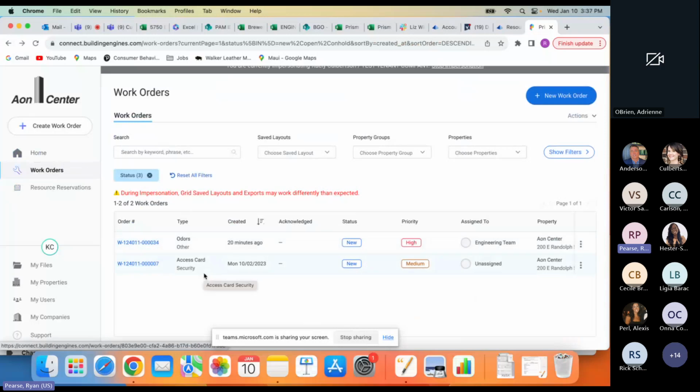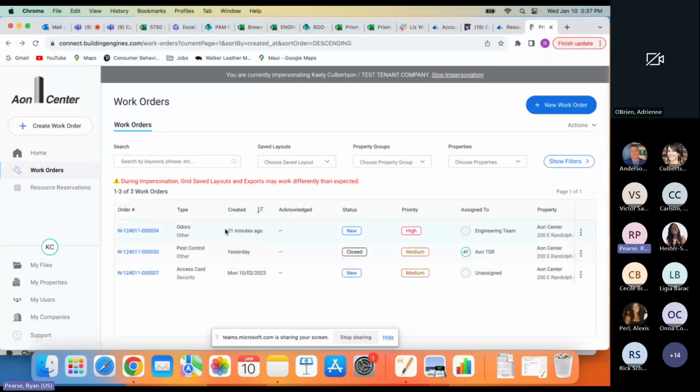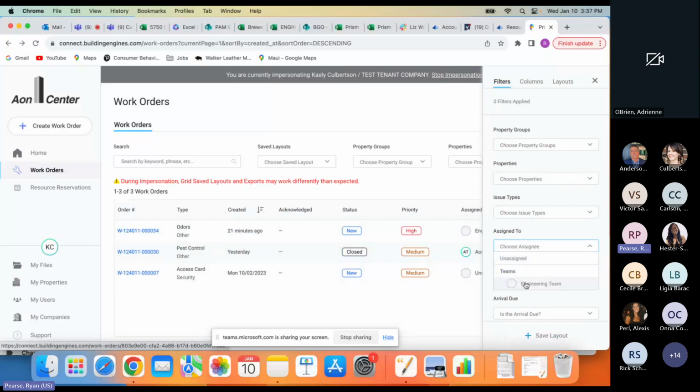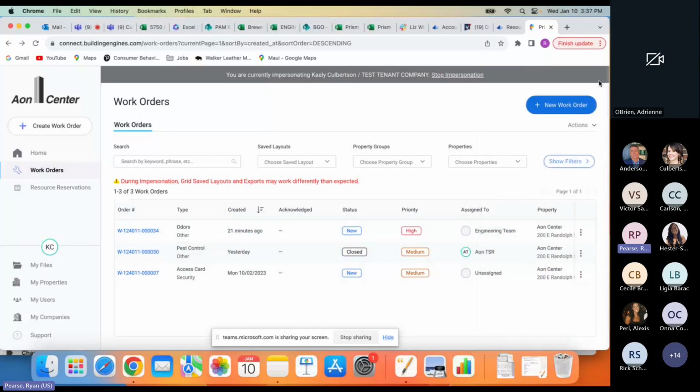So you won't be able to see work orders for other companies, only the ones that are created by your company and going through the app. So you'll be able to see all those work orders here in the work order grid. And if you clear your filters, you'll be able to see all the work orders. So even ones that are closed out or completed, and regardless of how old they are, they'll be stored in Prism. So, a year from now, if you need to look up a work order from January of this year, you'll be able to find that work order by using the filters and stuff. You can filter down by who it was assigned to or issue types, things like that, and locate the work order that you are tracking.